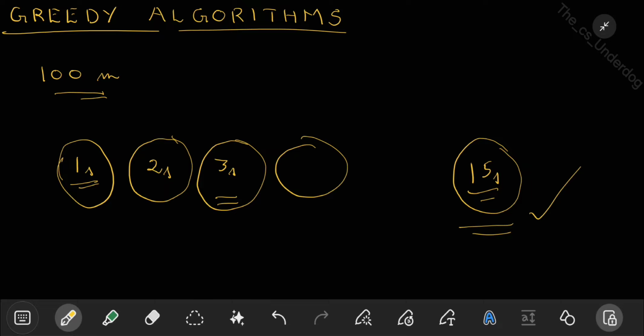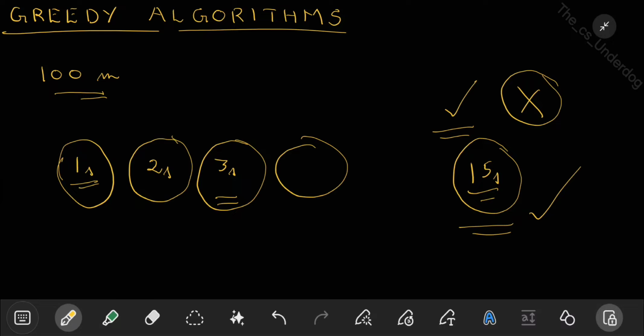But there is a problem with this strategy. The problem is sometimes this greedy algorithm works, and when it works, you are guaranteed of the optimum output. You will be the winner. But in some cases, this will not be applicable. And when it is not applicable, you will fail to get optimum output.